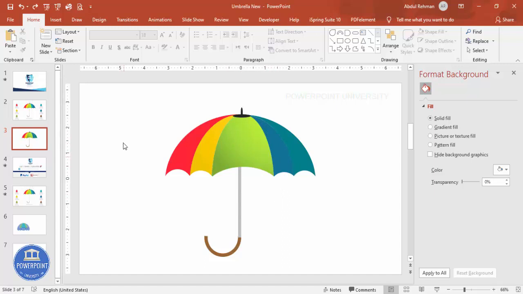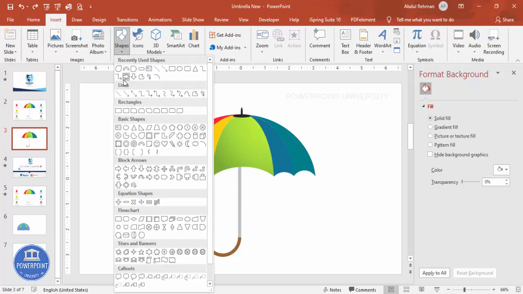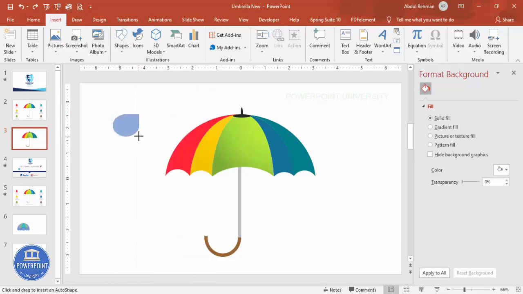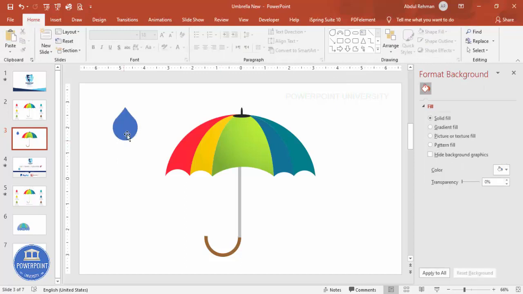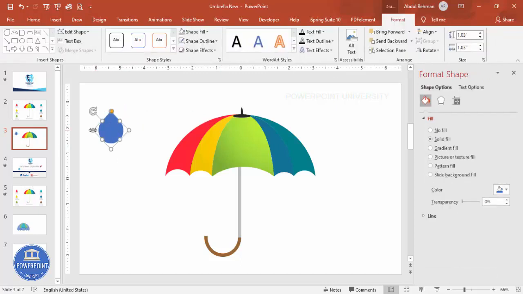Now it's time to add some options. Then go to insert shapes, and from the basic shapes I'm going to choose this one, which is the teardrop. Draw the teardrop by holding the shift key. You can see here, and if you want you can just increase it a little bit. Shape outline, no outline, and then I'm going to hold the alt key and then right arrow key like this. You can use left and right to rotate it, and then hold the shift key. I can just reduce the size depending on my requirement.